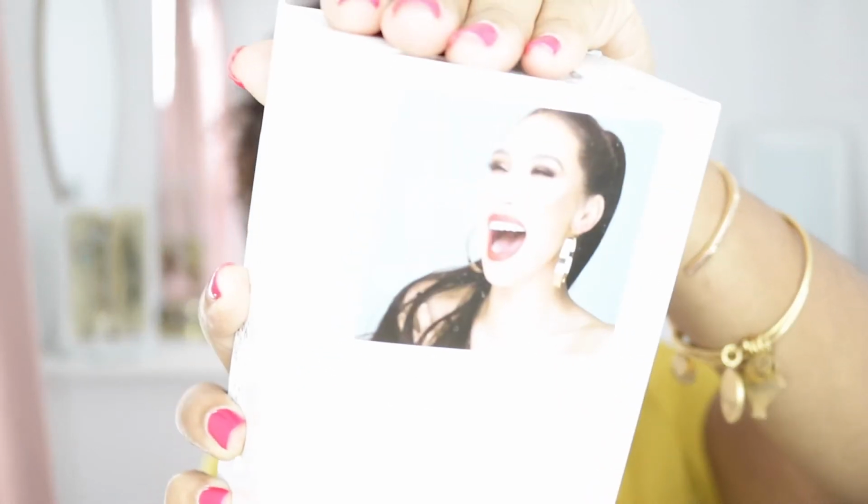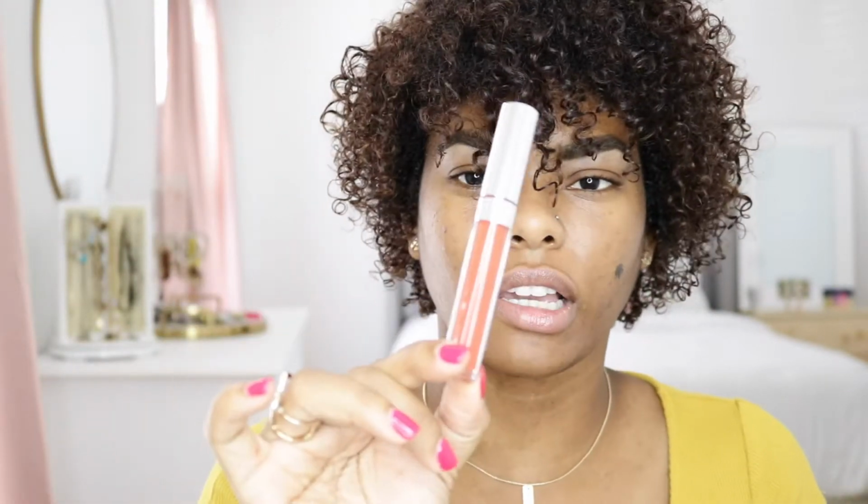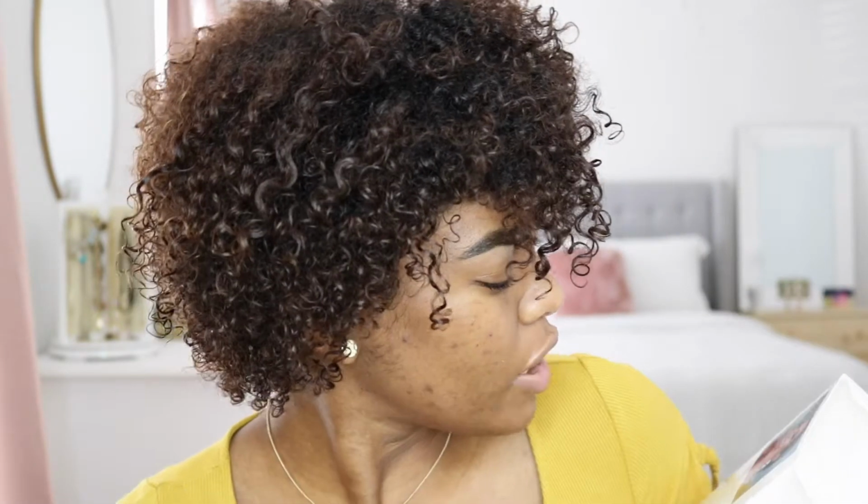I absolutely love this picture. It is so cute of JACLYN Hill in the back of the packaging. It makes me want to use this lipstick that I had purchased by ColourPop. It's called Mama and it almost has that red orangey shade, kind of like the lipstick she's wearing.